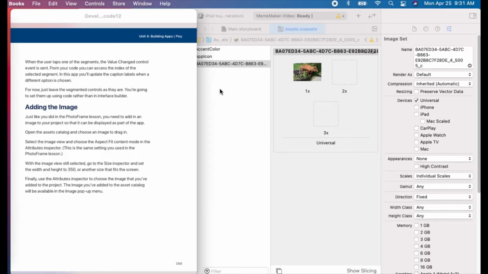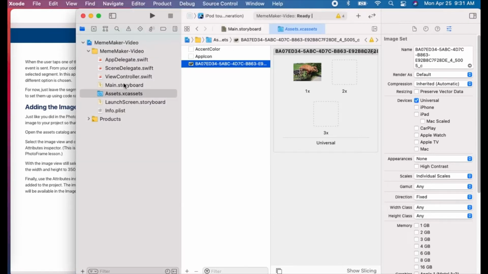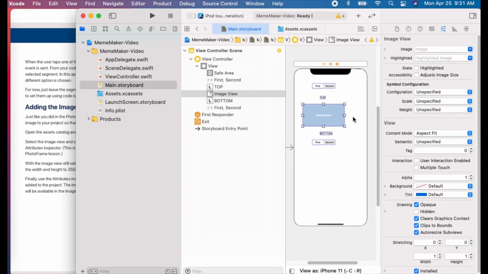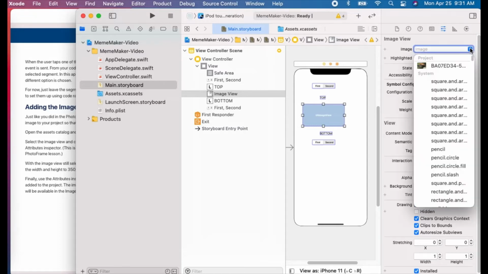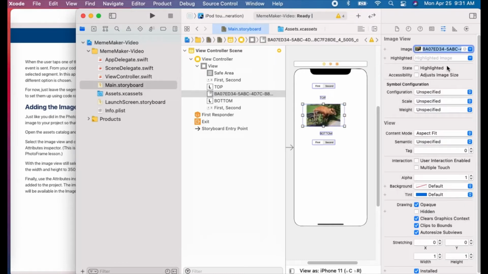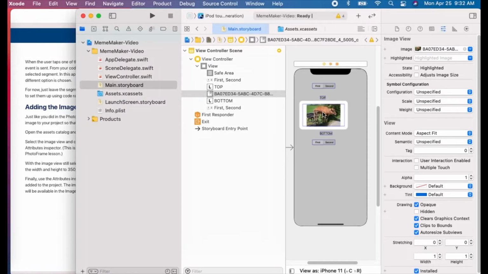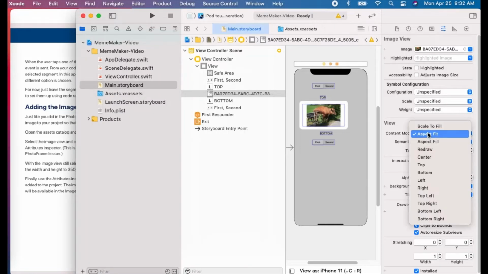So now that we have it in our assets catalog, we can go back to the storyboard, choose our viewer, and pick the image that we want. Since it's in our assets catalog, it now shows available. Or another size that fits the screen. So I'm going to do mine scale to fit.